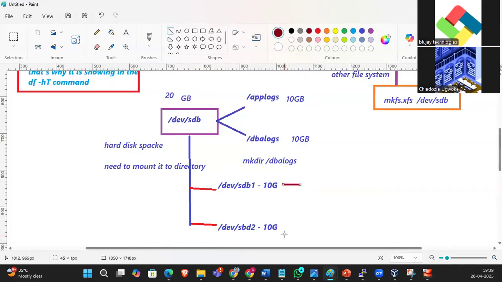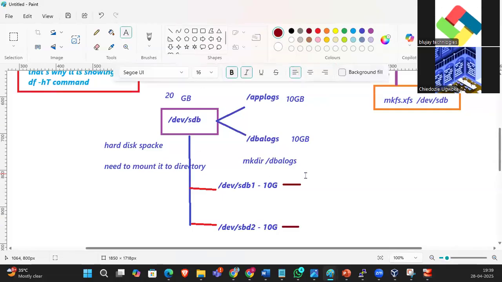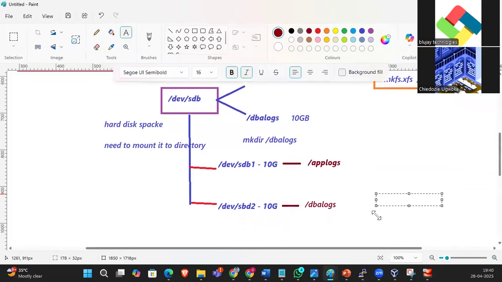Then I will attach one 10 GB partition to app logs and the other 10 GB to DBA logs. Now you understood? How can you attach it?